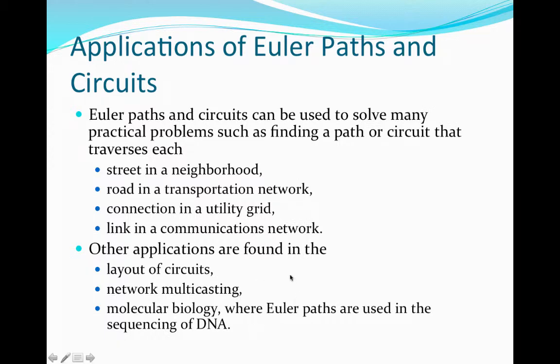We can also look at other applications in terms of laying out circuits so that each computer is connected and all connected to each other by traveling at least each network cable exactly once, and also applications to molecular biology. So there are a number of applications of Euler paths and Euler circuits, and we have developed easy ways to determine if certain graph models have them. Next we're going to look at Hamiltonian paths and circuits.